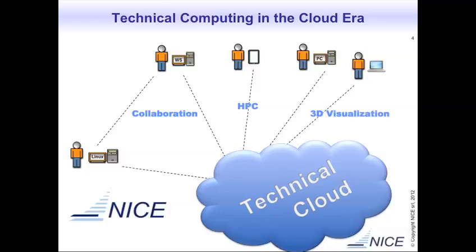This approach gives you very fast access to data, running your 3D application near the real models with just pixels flowing to you remotely. You can see large models without downloading them because they stay in the data center. Since pixels are produced centrally, you can broadcast them for collaboration — multiple people connecting to the same session, looking at the same model fluidly. You can also submit jobs to the HPC center right from your iPad or web browser. This is what we call technical cloud: visualization and computing together.